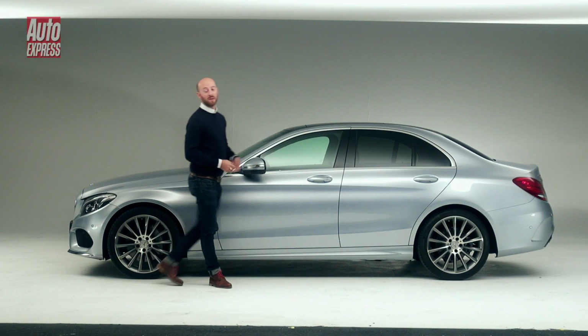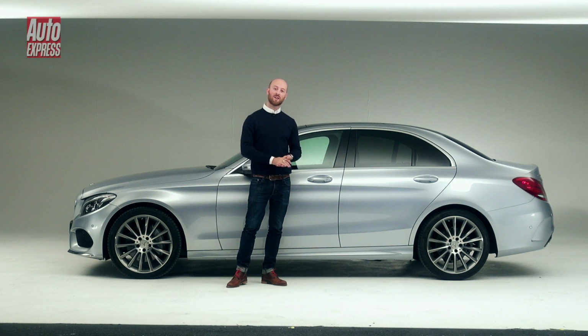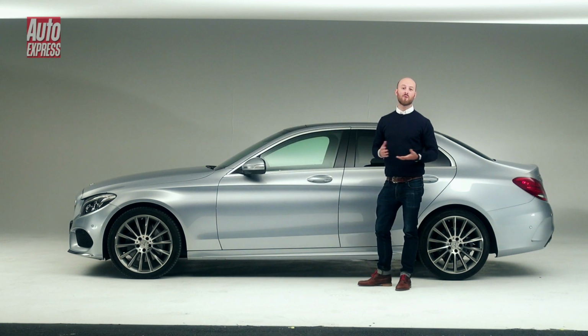It's not only bigger than before, but it's also going to be the most refined, comfortable and efficient car in its class. If it can deliver on even half of those promises, then it will be really impressive and more than a match for the BMW 3 Series and new Audi A4. We won't have to wait long to find out either, with a global debut planned for January at the Detroit Motor Show and a dynamic launch to follow in February.